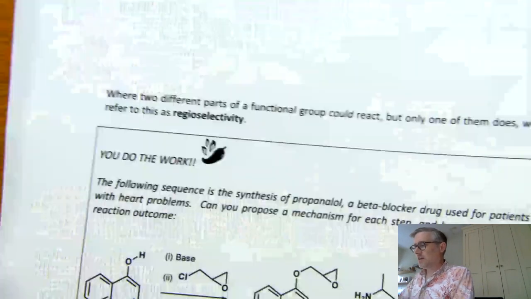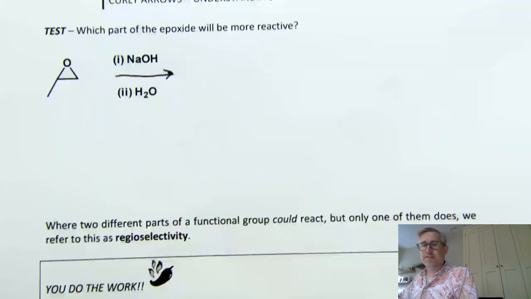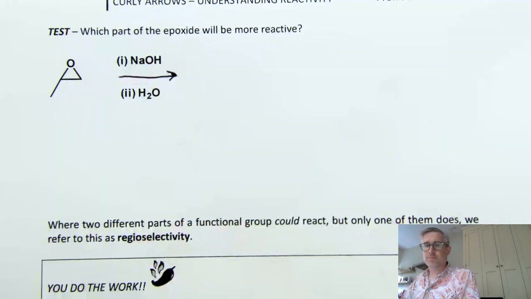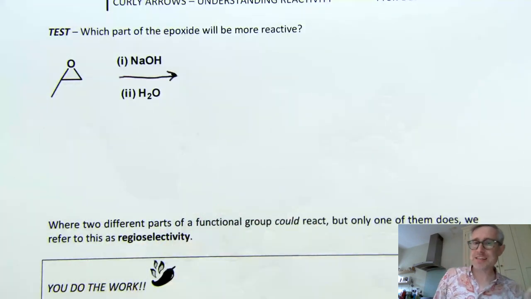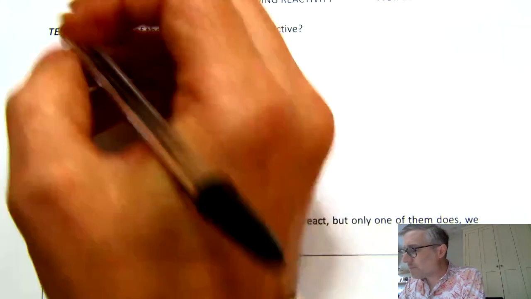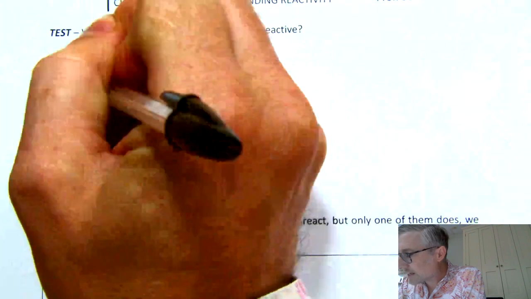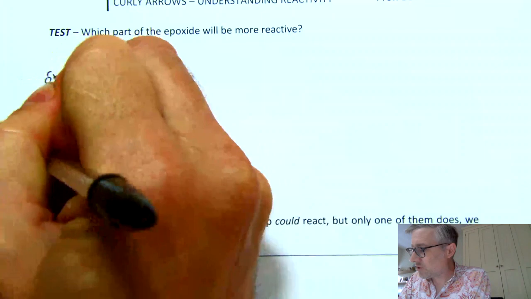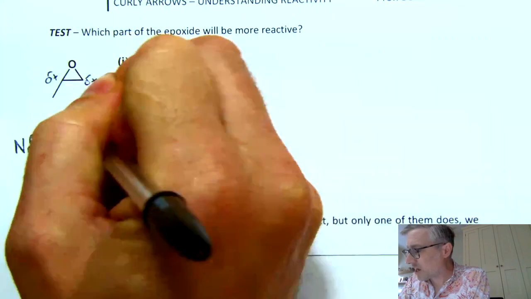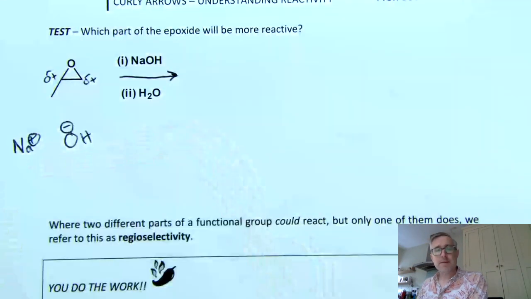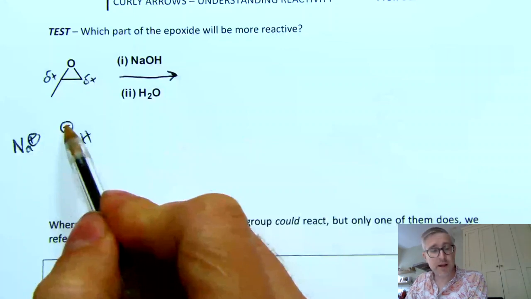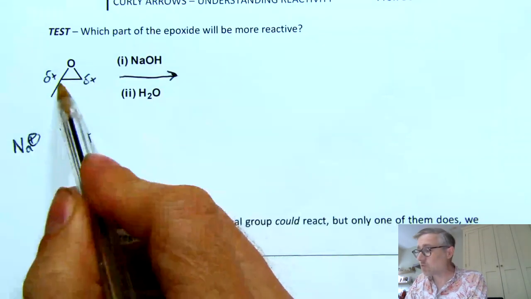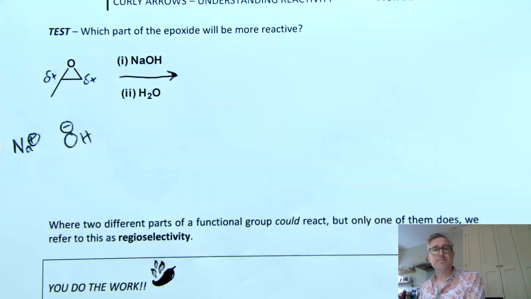In this case, we've got a different kind of electrophile. We have an epoxide. And before you do this, I'm going to set you a bit of a quiz. On that epoxide, there are 2 delta plus carbons. Our sodium hydroxide is Na plus OH minus. Our mechanism is going to start from the OH minus. Is it going to attack the one on the left or the right? Vote now in the multiple choice quiz.